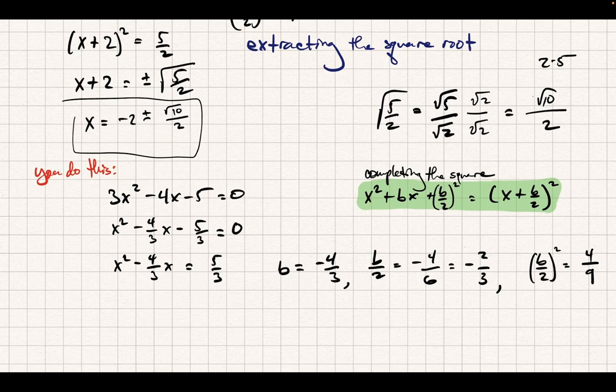Right. So the next step in the procedure is to do what? We can now start to complete the square. It would be x squared minus 4 over 3x plus 4 over 9 equals 5 over 3 plus 4 over 9. Right. So the step that we're at right now is adding b over 2 squared to both sides. And you said it correctly, so I'm just going to write down what you said.